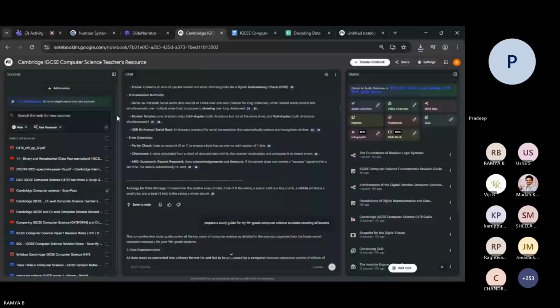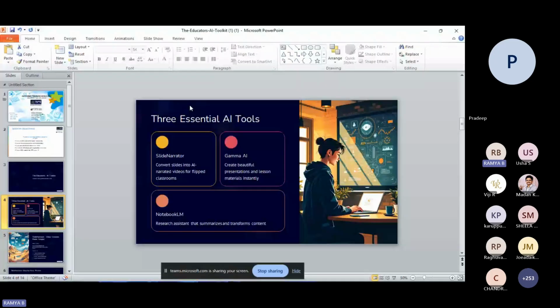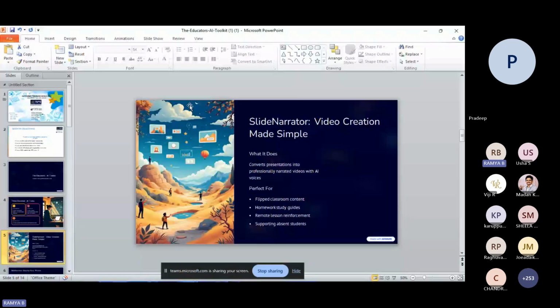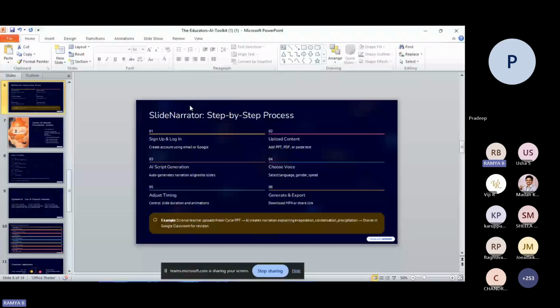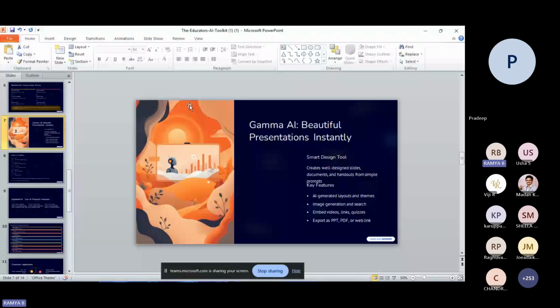All these tools and steps have been given to the TLR team. Madan sir will be uploading it later. These are all the steps we need to follow, because if I do everything one by one, it will take some time to download or generate it. So quickly I have shown you what is already created in the Notebook LM. Any doubt or any question here, you can ask me.